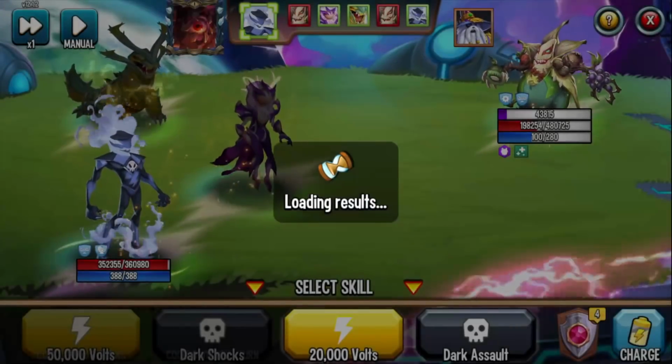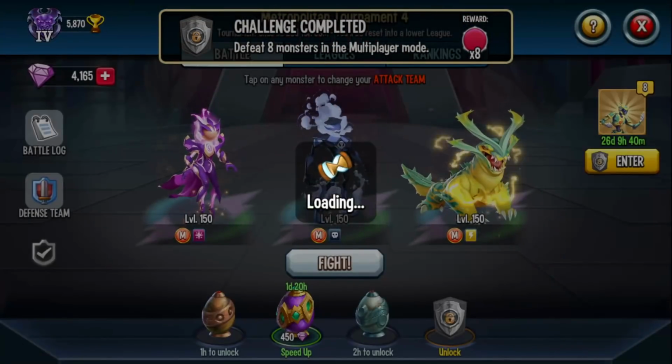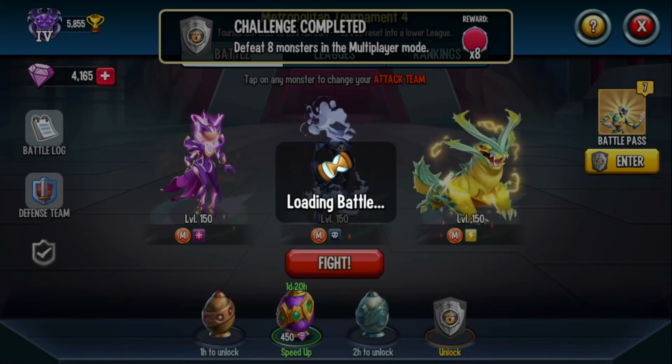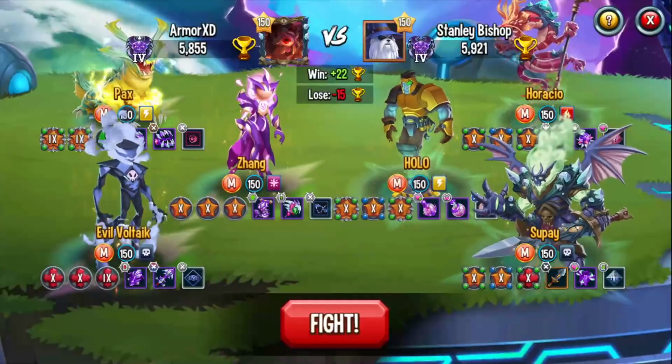In a PvP scenario, and I don't know how effective it'll be in a PvP scenario, we've got to see what the top defense is, but definitely in war scenarios, anytime you get Madam Fusion or UV Fusion on a team, it's going to be so easy to dominate battles.